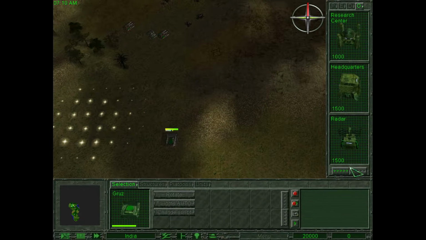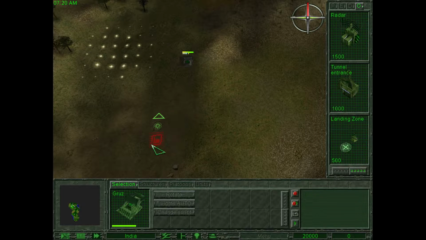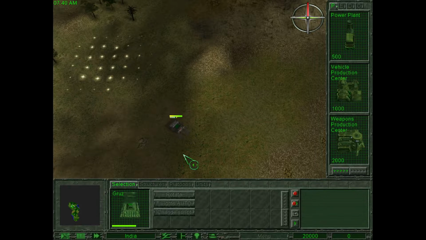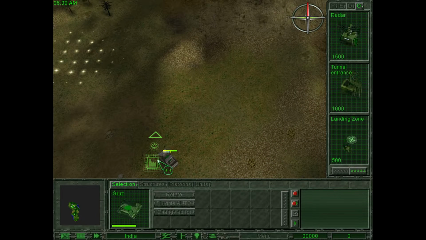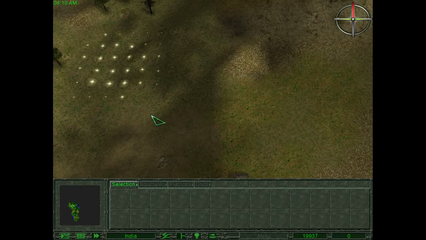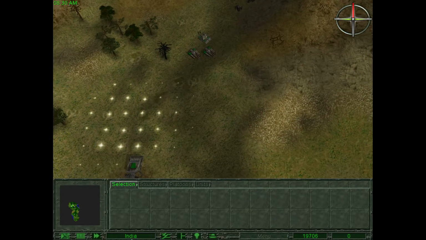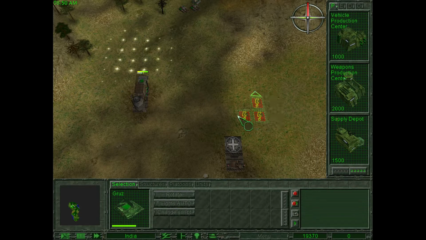Alright, I need a landing zone here because I need to get some reinforcements coming. Oh, whoops. Give me the landing zone. So we are definitely gonna get some incoming from over there. And let's get a supply depot.